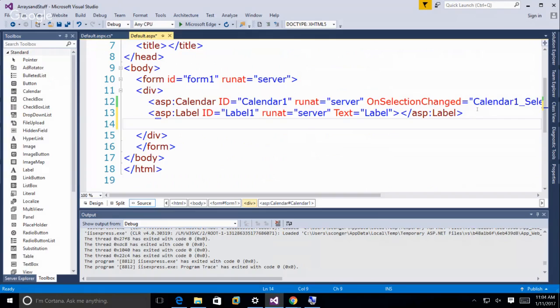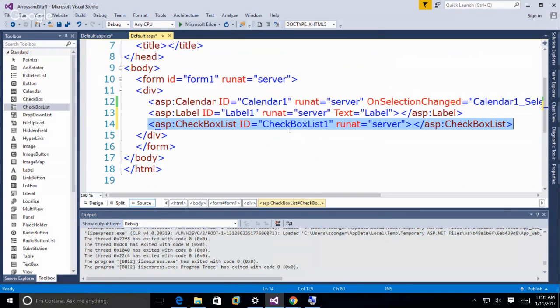So what do I want here? Let's do a checkbox list. And I'll just call it produce checkbox list, I guess. Get rid of the 1.